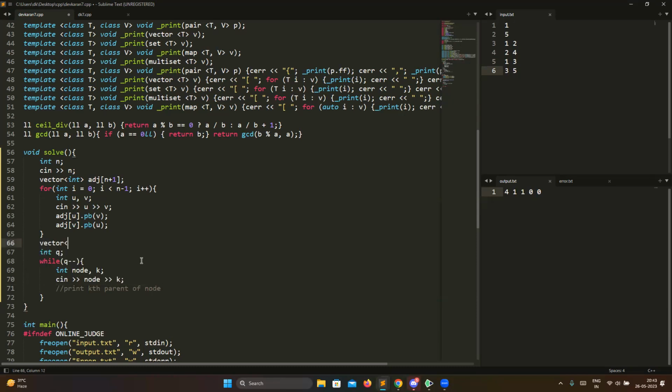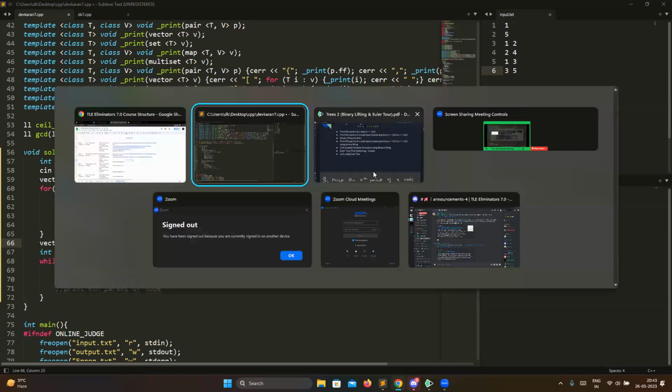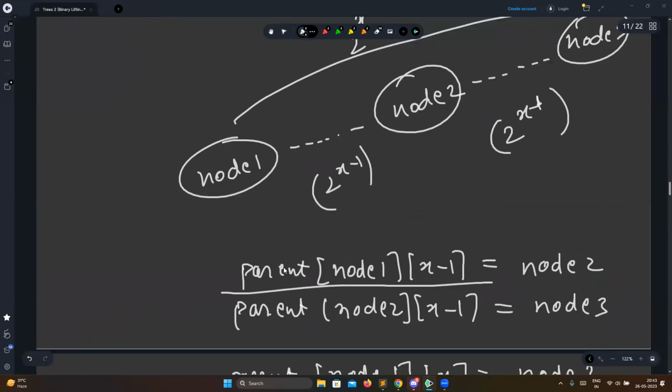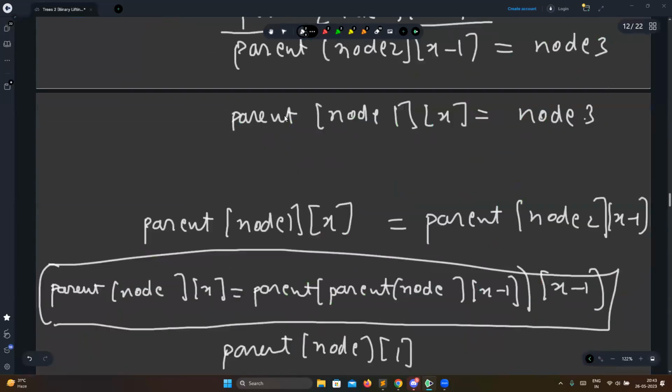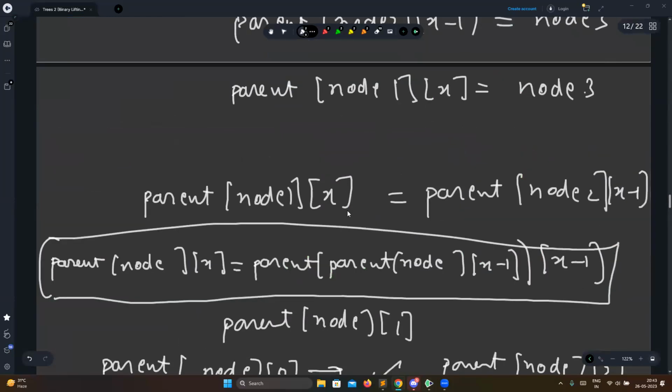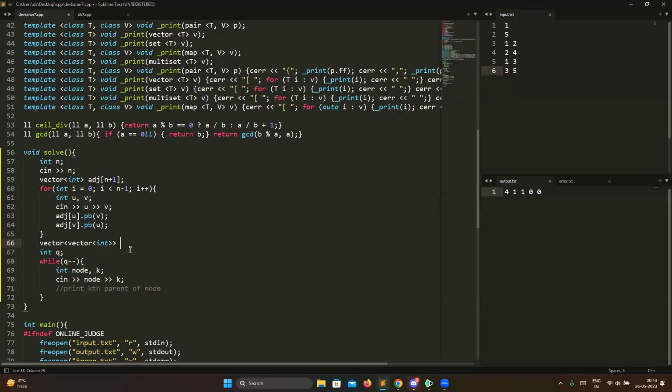All right, I will draw a vector int parent, or I guess clear that this thing is nothing but dp. This array is dp, right? This parent, I can write it dp. This whole binary lifting is dp, nothing else, right? We found a relation. This is the dp relation. This is the transition, how transitions are being done, right? This is only dp. So I will name this vector dp.